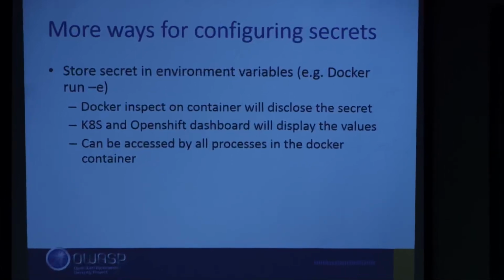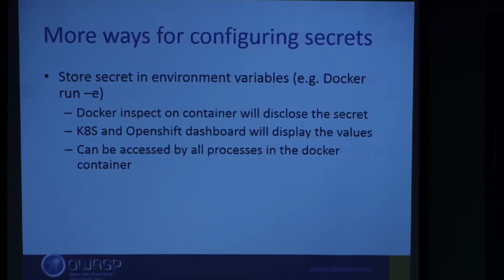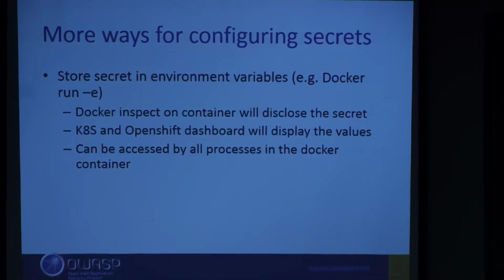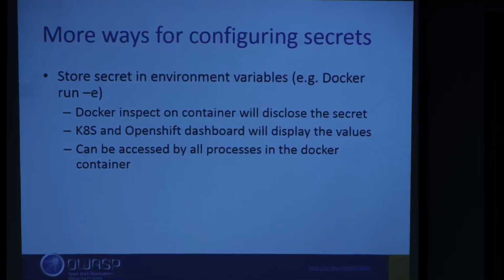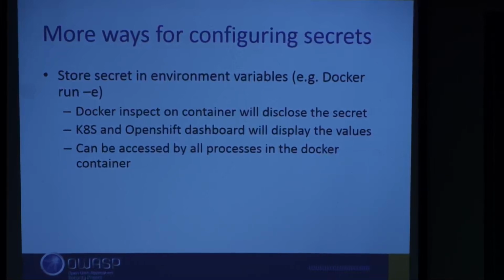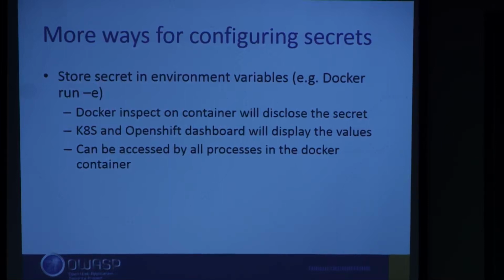Okay, an approach people have been using for a while, but especially with the container-based, now the Docker containers, there are a lot of issues with that approach. One of the common ones is if you do Docker inspect on a running container, it will show you all the environment variables over there, which means anybody who has access to the machine should be able to view the secret values. Or if you're using Kubernetes or OpenShift, then you don't even need to have access to the machine. As long as you have access to the dashboard, those values will be by default visible in plain text to you. So don't use those environment variables to provide the secrets.